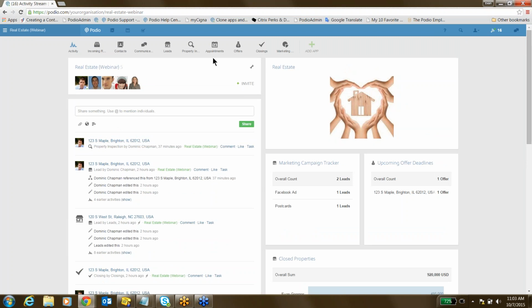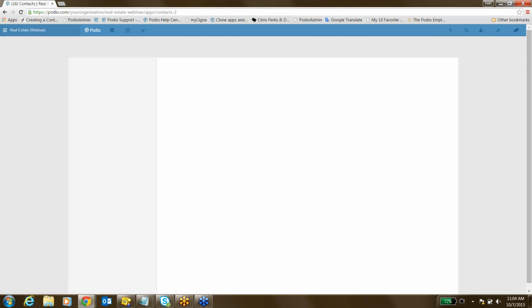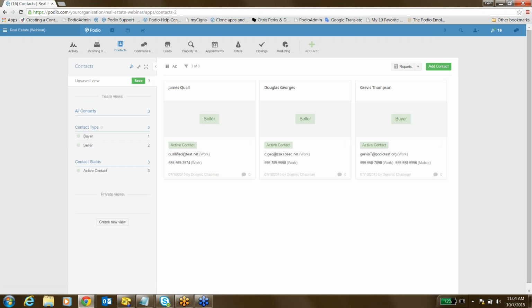So what you guys really want to think about is, if you're getting a pack of apps already, or if it's something you want to create from the start, there's always a way to modify or adjust that at any time to suit your needs. Now, standard workspaces, I think within Podio, regardless of what kind of organization it is that you're working out of, I think a specific contact app is key to have. We did have workspace contacts beforehand, but we are going to kind of drive this actual contact app now.